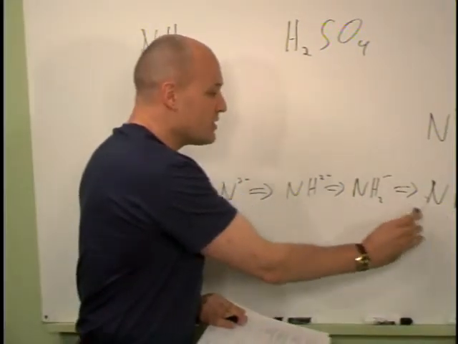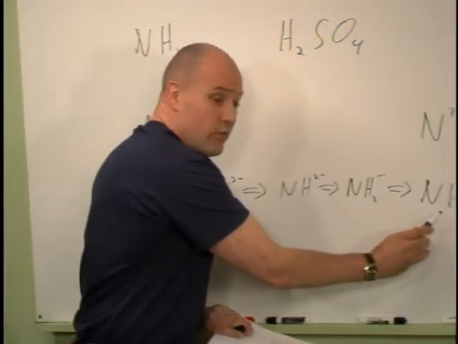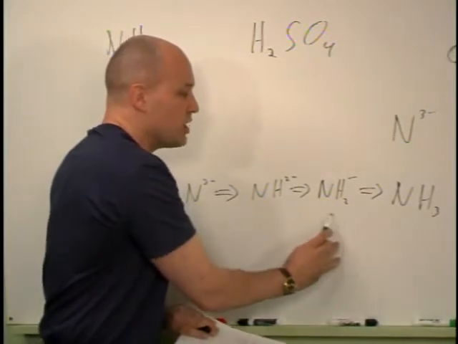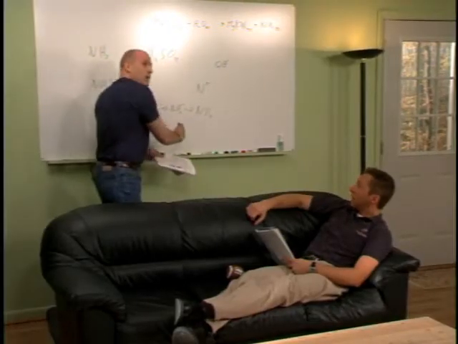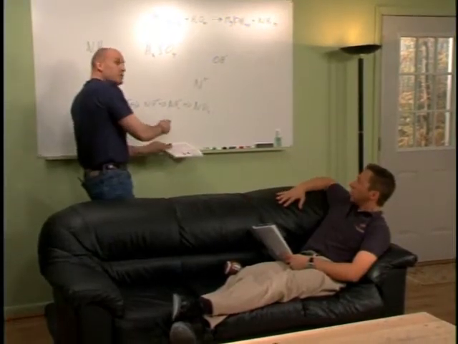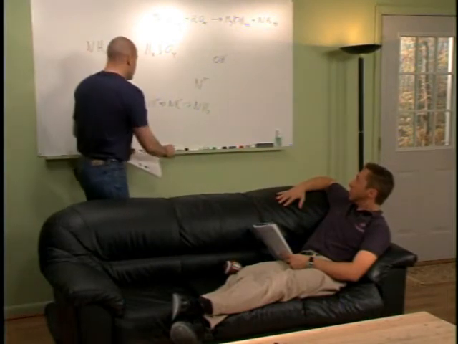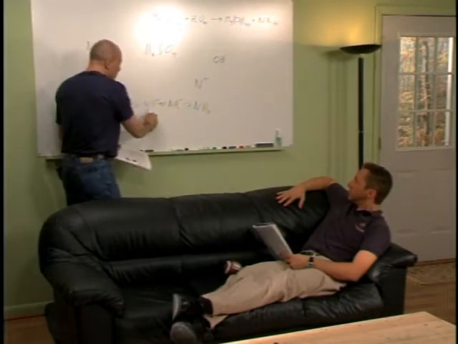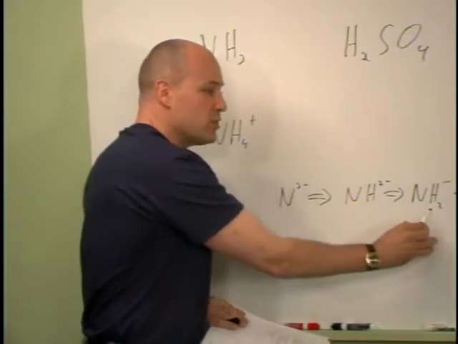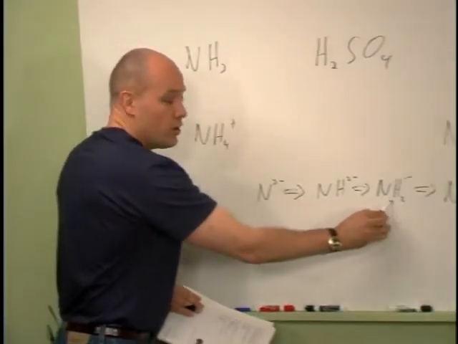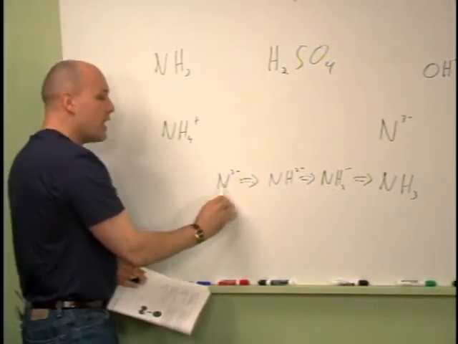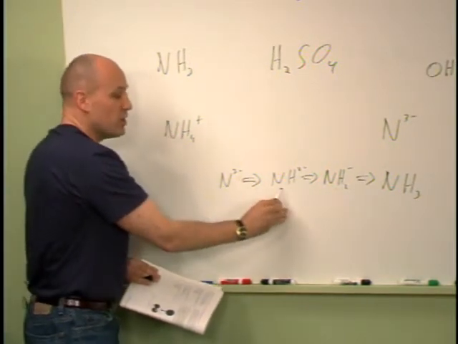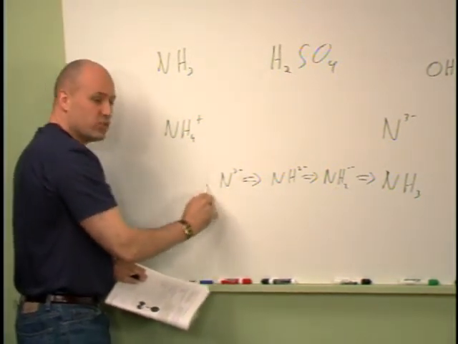So if this is acting as an acid, this is the conjugate base of this base, which means what in terms of basicity? Which one is a stronger base? The one on the left there is going to be more basic. The conjugate base is always stronger than its conjugate acid. So then this makes NH2 minus the conjugate base of this one, meaning this is stronger than this one. Then this makes N3 minus the conjugate base of this one. So this is still a stronger base.